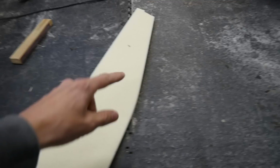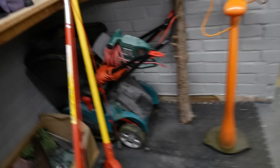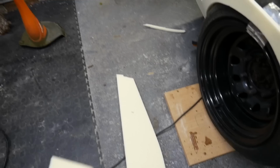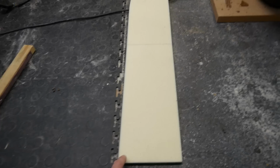Right, now, I've cut that top section there, so put a little bit of an angle on it, obviously to compensate for that angle there. So all I've got to do is shave that to the same angle as this, or thereabouts. So super easy. I'll just mark it with a pencil all the way along, sand that down on that side, and then I can hot glue gun that onto there, and then that top section is basically done.